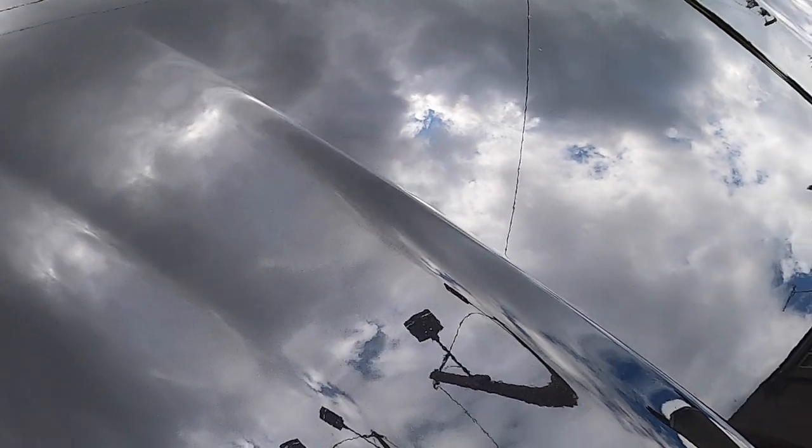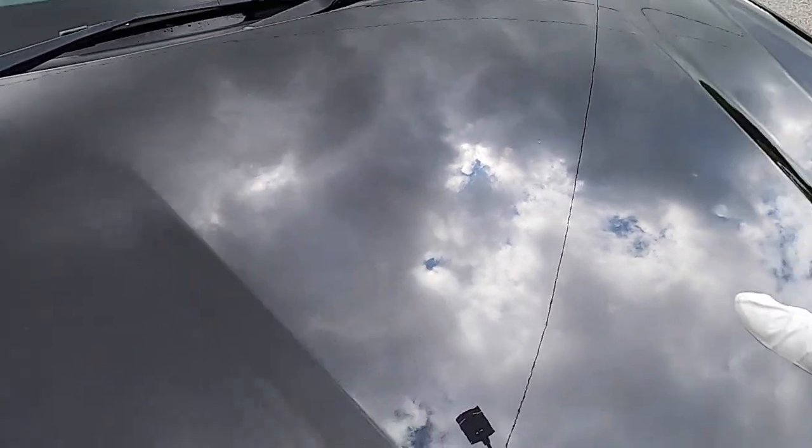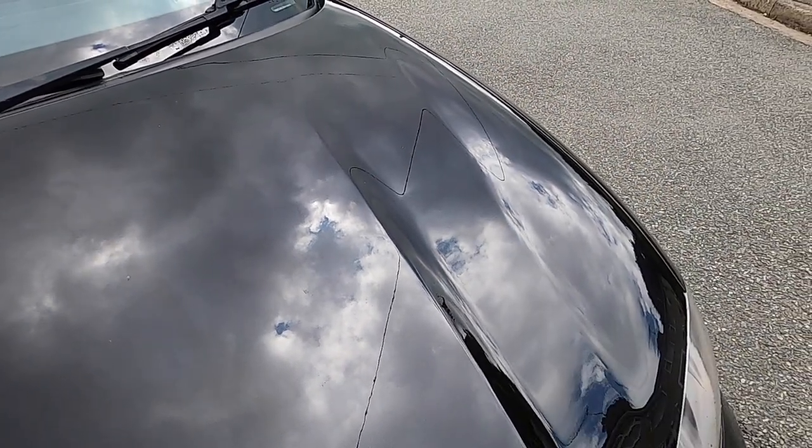So what I'll do is I'll position the camera and we'll do the hydrophobicity test, seeing how much difference it made to that side as opposed to just the normal ceramic coated side.